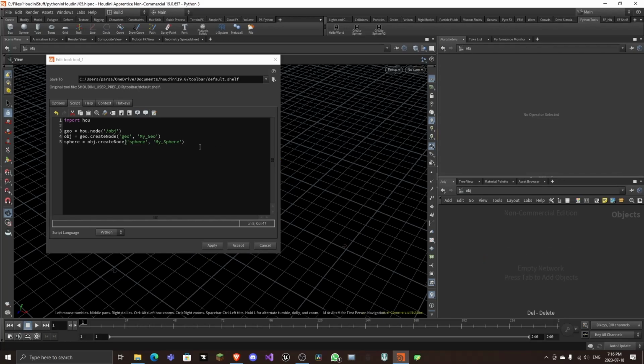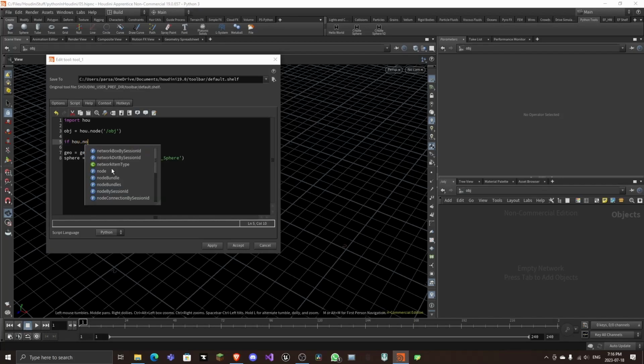In order to do that, we're going to use an if statement. Right after we've found our object, which I just realized I've named horribly, but no mind that, here we're going to create this if statement, and we're saying if hou.node, lowercase, and then we need to give this a directory.